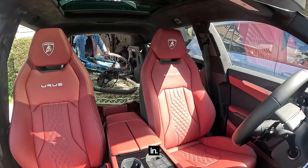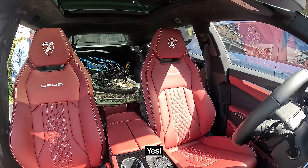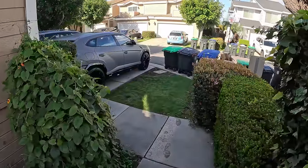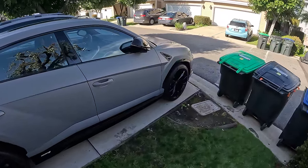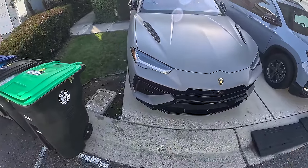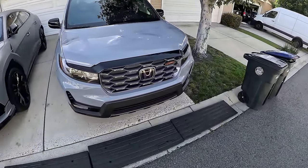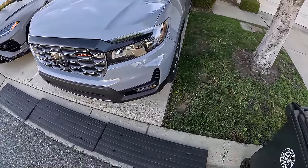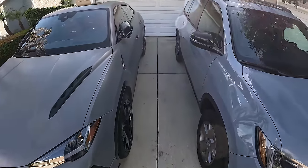Hey crew, I've got the key to this Lamborghini Urus S and today we're going to see what it's like to live with. I'll start by showing the spacing in my driveway. First, the width - it's parked a couple inches in from the edge, sitting next to a new Honda Passport that my wife is reviewing. Her content is at Mobile Mama on YouTube, TikTok and Instagram. That Passport is parked right at the edge - nice parking job honey. With that spacing and with the mirror folding on the Urus, I do have plenty of room to walk between the vehicles.